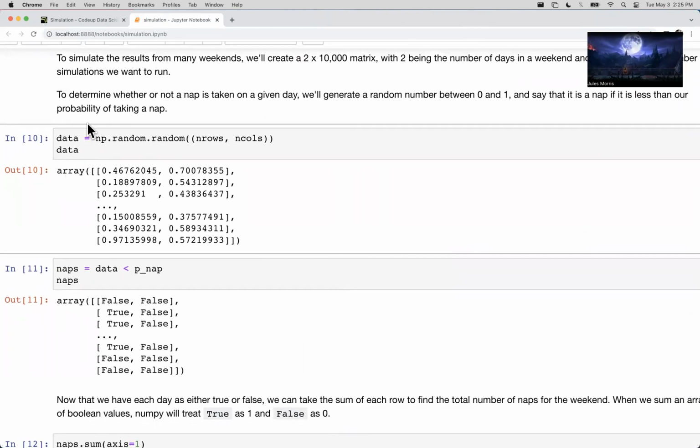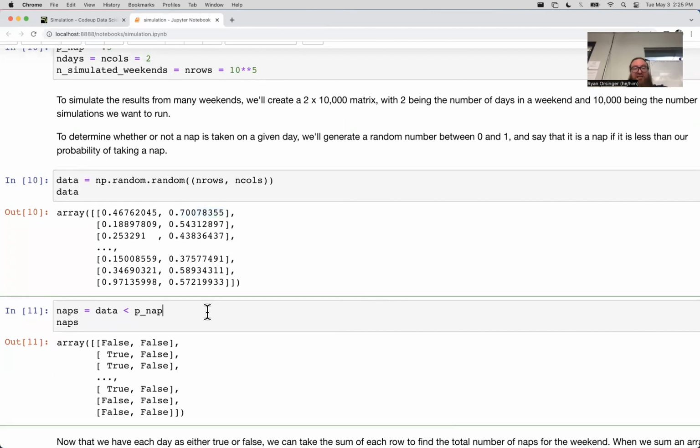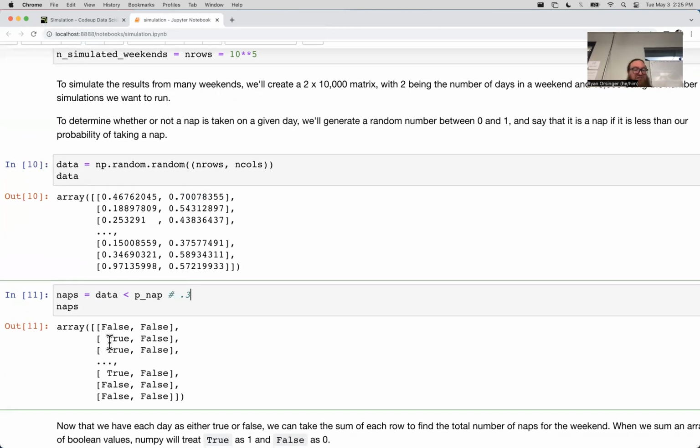Okay, so now we're sitting on this 2 by 10,000 array where each day is giving us a chance. And the probability of taking that nap, remember, is 0.3, a 30% chance of taking a nap on any given day. If we're trying to calculate the likelihood of a nap at least one day, there has to be at least one true.